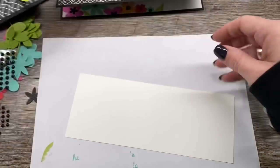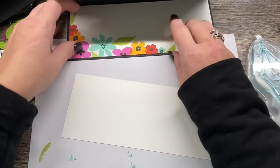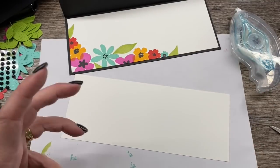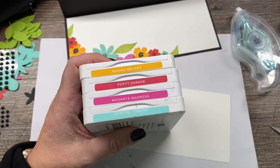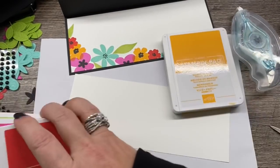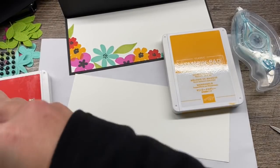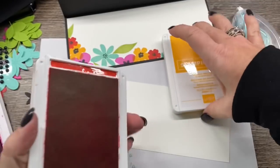But what I did was basically take some of the solid images in this stamp set and the color combination that I've been working with, the same colors. So I've got Mango Melody, Poppy Parade, Magenta Madness, Coastal Cabana, and Granny Apple Green. So we're going to add those flowers in. Okay. So here we go.